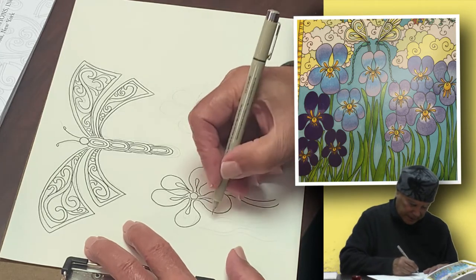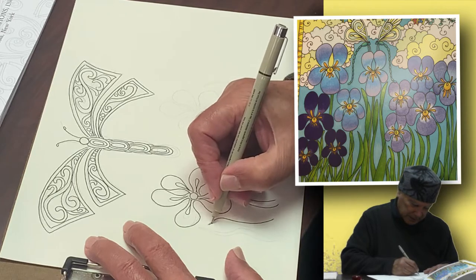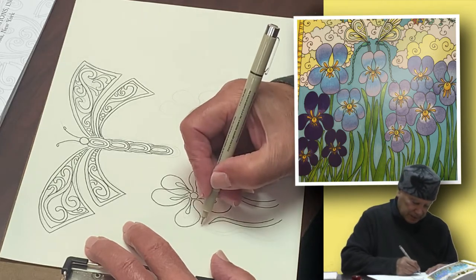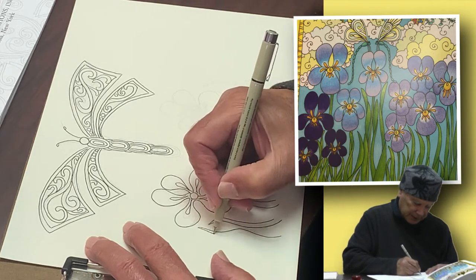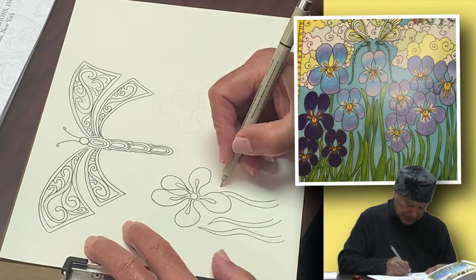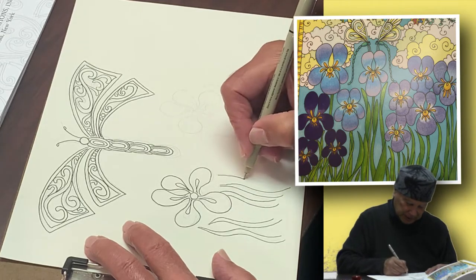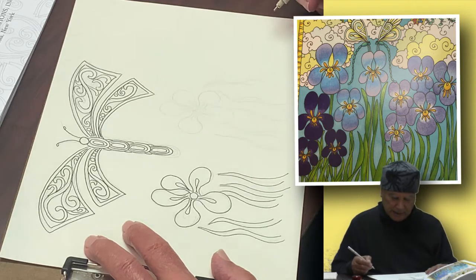And then we have these can be leaves, thin leaves that go with the flowers. They're green, as you can see. And so they can be grass. It can be a lot of different things.